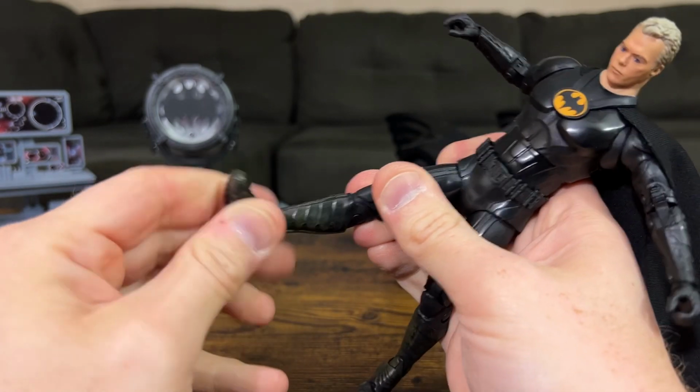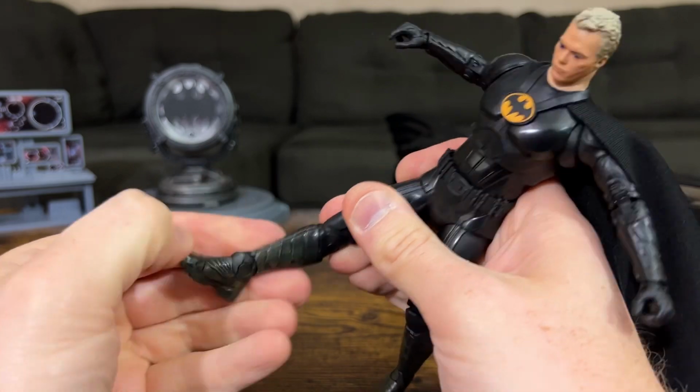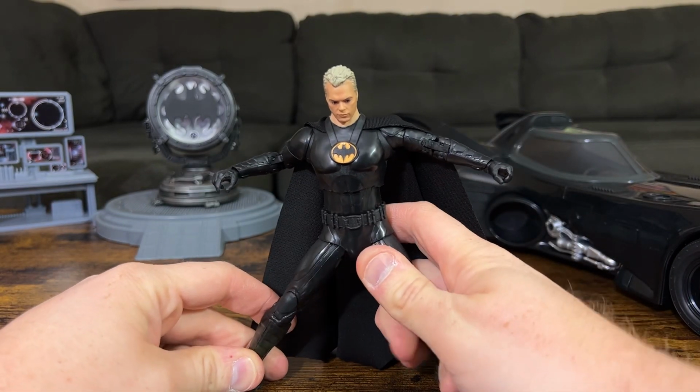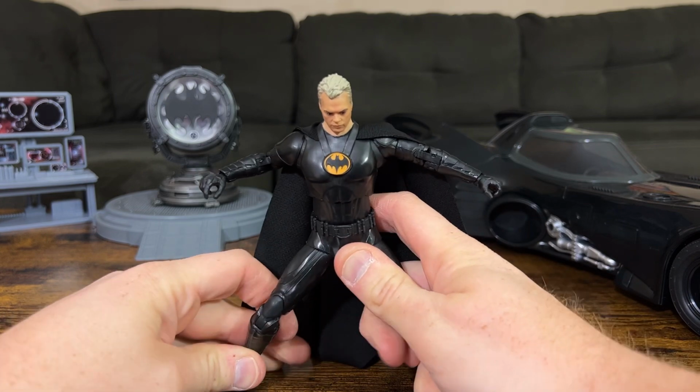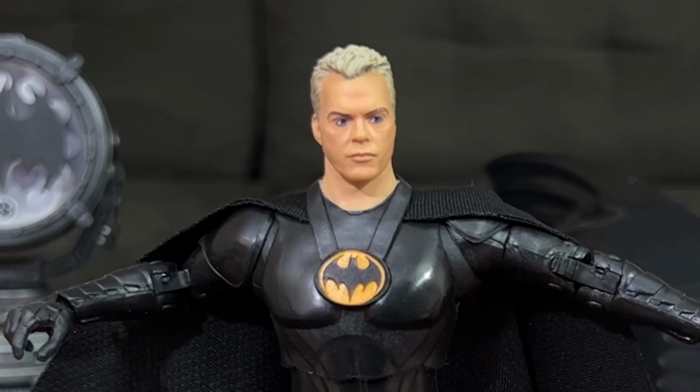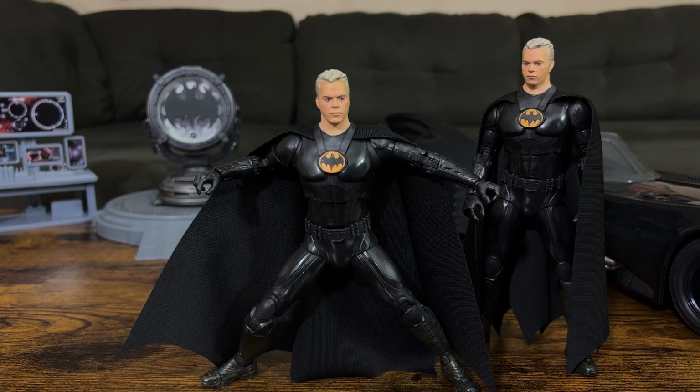And down here at the boot, you can swivel. You can go up and down on a hinge, and you have plenty of ankle rocker pivot. So if you want to, he can get in those really, really deep poses so that he can, you know, get nuts. And here's a deleted scene from Multiplicity.